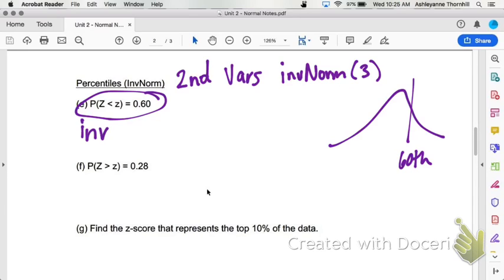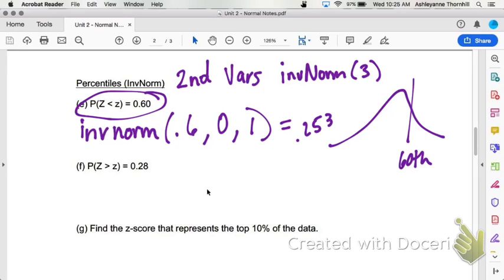So to find that, I'm going to type in inverse norm, my percentile, which is 0.6, my mean, which is 0, and my standard deviation, which is 1. And tail. Do you put in the 0.6 for the area? Uh-huh. The area is your percentile. Just leave it the way it is. If you have a newer 84, like the CE, you're going to ask for the tail. Just always leave it as left, okay? So what do you get for that? 0.2533. So that means when the z-score is 0.2533, you're at the 60th percentile.